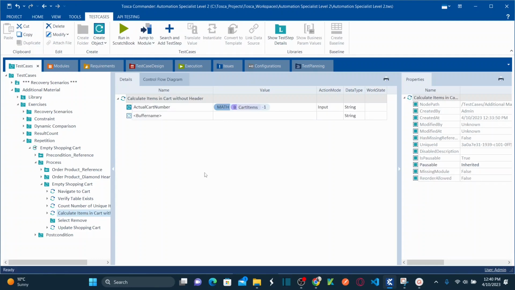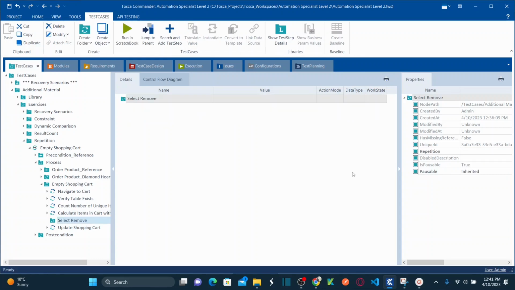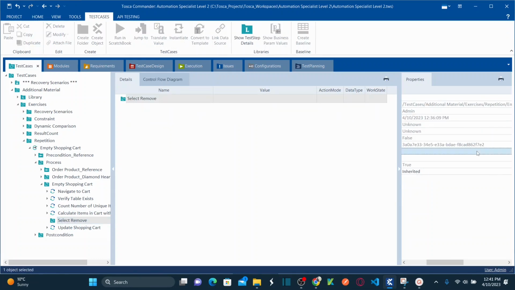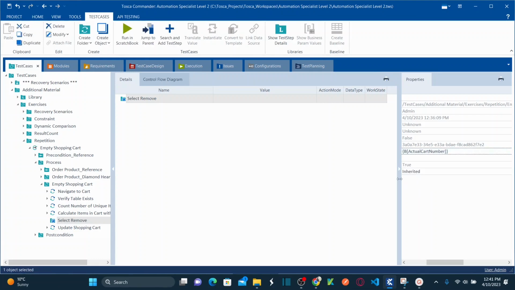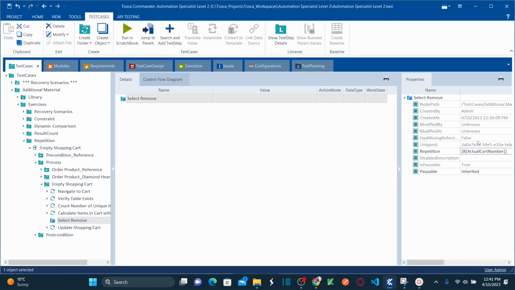I'm going to specify it as my actual cart number, correct? So let's specify the repetition by calling the buffer. What buffer? The actual cart number buffer.